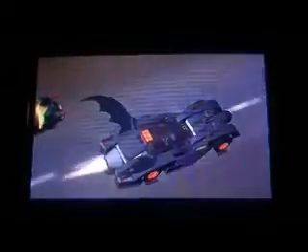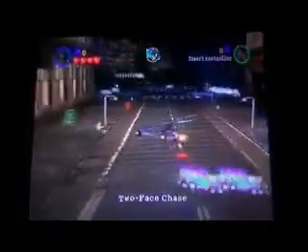Yep, it's a vehicle level. Misuse of the freeze ray results in your... Uh-oh, here comes the police. Okay, in this level we take control of not only the Batmobile but Robin's bike as well, and Commissioner Gordon's trying to stop him in his tracks. Not only that, the Bat Cycle's what it's called. Basically, it's like Twisted Metal with Legos.